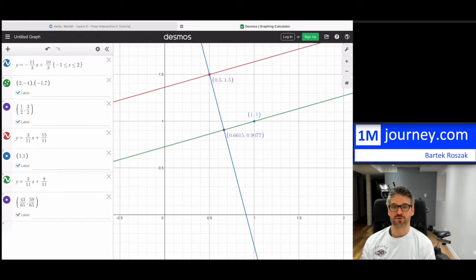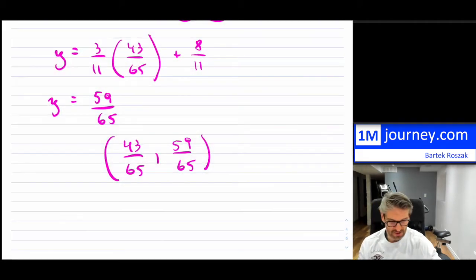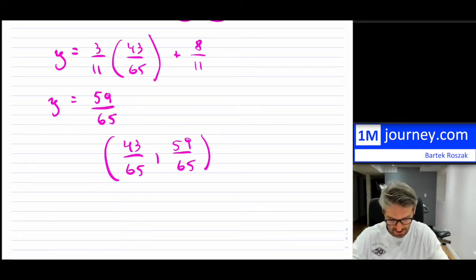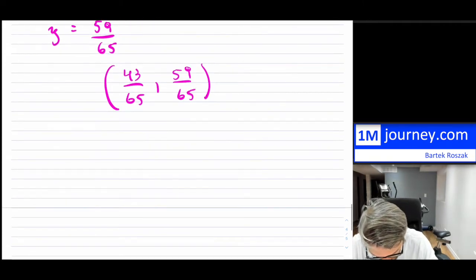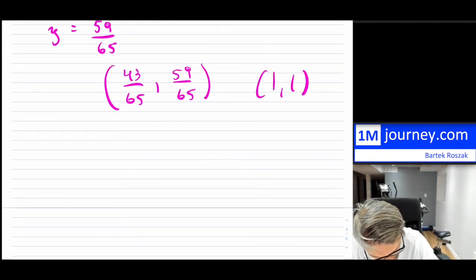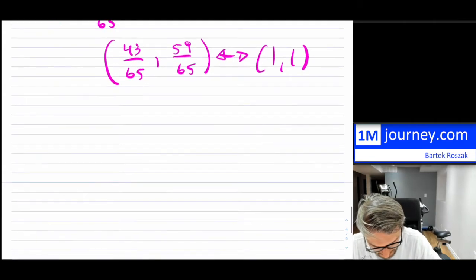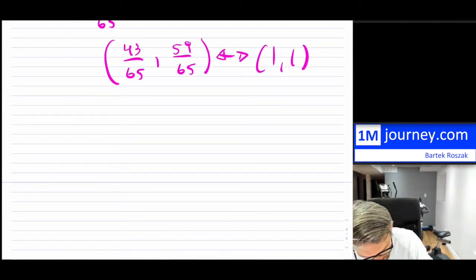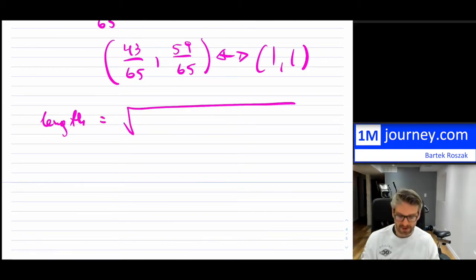Now that you have those 2 points, well, we just need to find the distance between the 2 points. And in order to find the distance between the 2 points, so this is just the length of the line segment. So we have 2 points. One point is 1, 1. The other point is there, and we need to find the length between these two. So you would be able to find that out. So the actual length, which is the shortest length, would be, again, square root of, right, let me substitute it all in, and then I'm going to round off the answer. Okay, I'll do that in fast forward fashion.